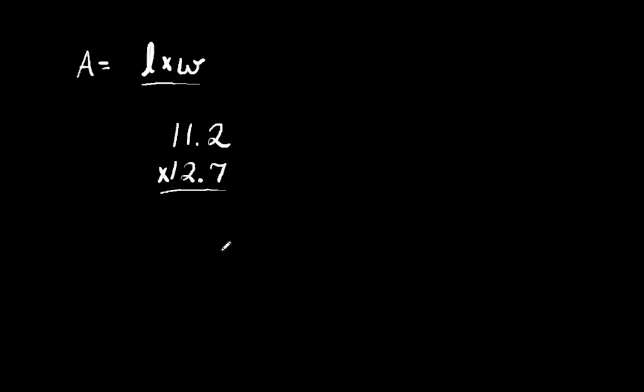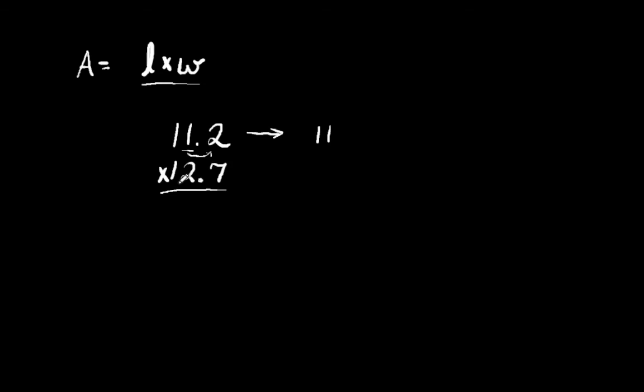Before we do anything, let's go ahead and get our estimated answer. We're going to round to the nearest whole number, which in this case is to the 1's place. And we look at the 10ths place to see what it's going to tell the 1 to do. And the 2 is 4 or less, so we let the 1 rest. So 11.2 simply rounds to 11.